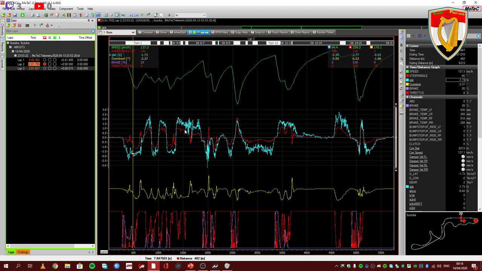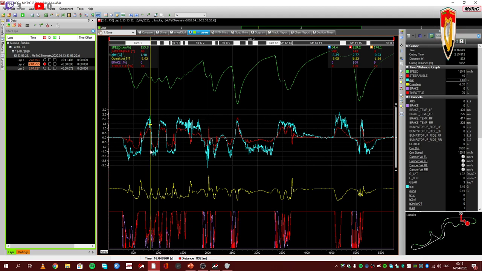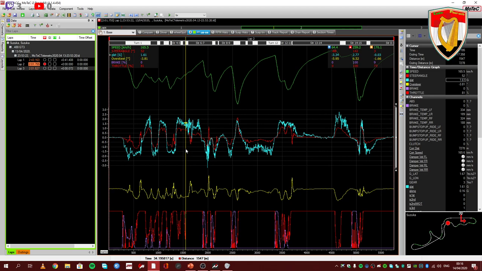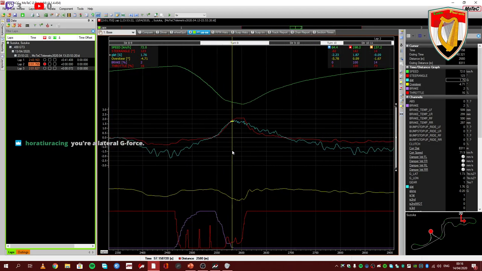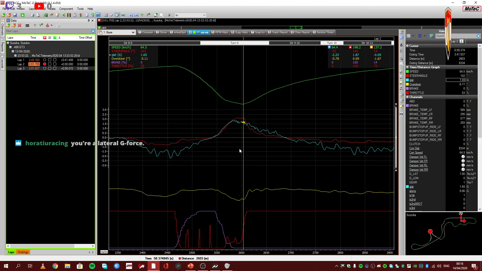What's interesting with this, that I was thinking about the other day, is that you have your steer angle, which is the red line, and you have the cyan colored line, which is your lateral g-forces. This information can be useful for figuring out whether you're scrubbing the front tires or if the car is sliding out a bit in corners. So if you see your steer angle higher than your lateral g, let's try and find a corner where that's happened. Unfortunately, I cannot find one. Oh, there's one. That's the hairpin there. So if you look here, that's not good.